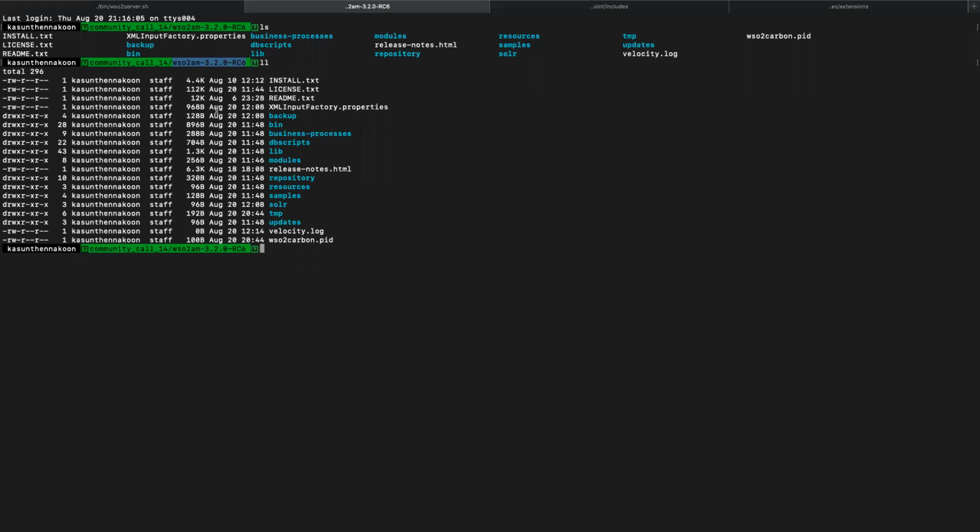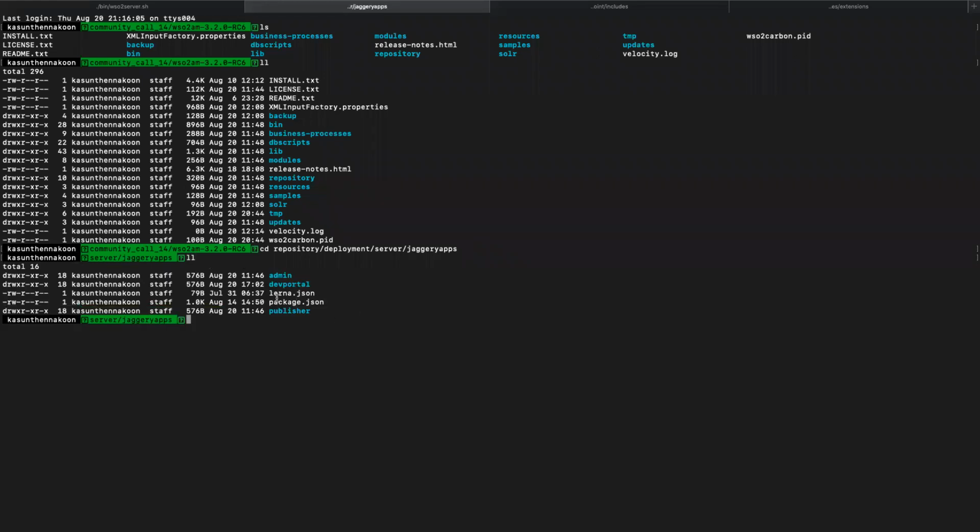If you just extract the zip file, you will get this folder, and you have to go to repository, deployment, server, jaggeryapps, and there we have all the Jaggery apps that are in the API Manager server. In this demonstration, I will be showing you how to customize the dev portal, but it is more or less the same for customizing the publisher and the admin portal.